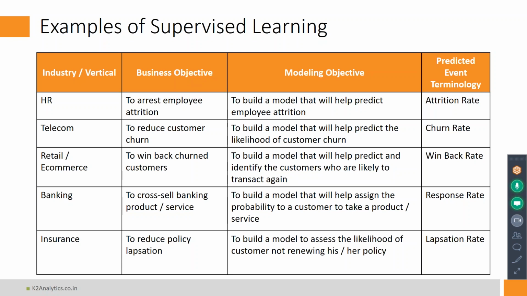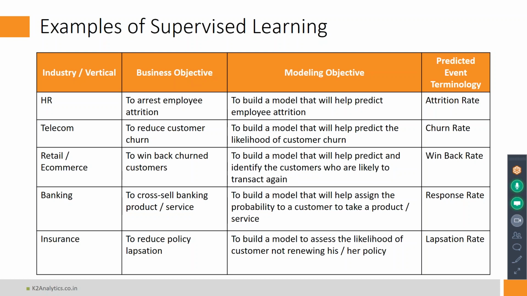So you can see that a bank has a good number of products to sell, and a given customer does not require all of them at a given point. He or she requires them at different stages in the life cycle. That's why there is huge demand for building various predictive models which will help us find which customer requires which product at that point of time. And as such, we build cross-sell models.